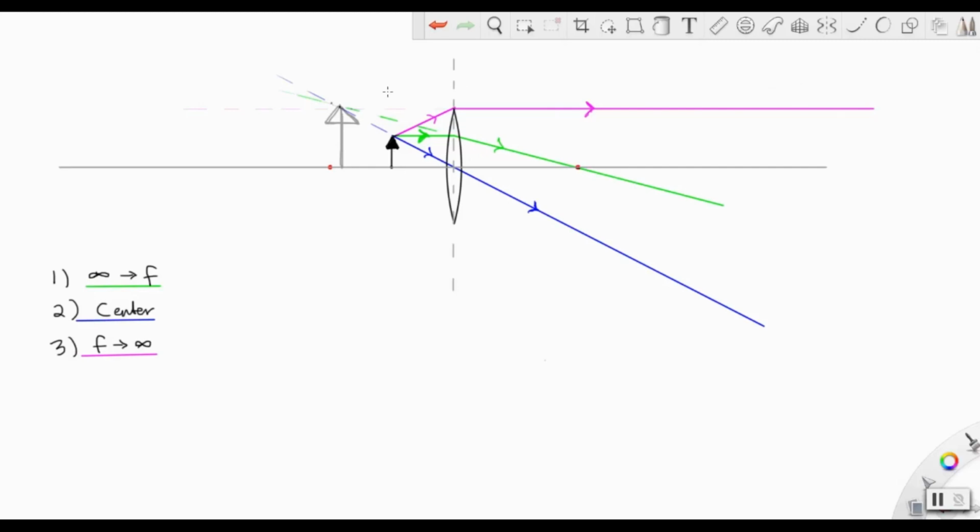But before we do that, let's take a look at intuitively why this is here. Don't forget, when these rays come through the lens, the eye does not know where the ray came from. It only knows where the rays appear to come from. So this purple ray, your eye is tricked into thinking it came from this direction. The green ray, your eye is tricked into thinking it came from this direction. They appear to have originated at this point. That's why we have this image formation. Now let's run our equations and see if we get anything close to that.